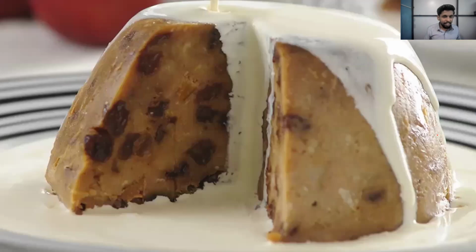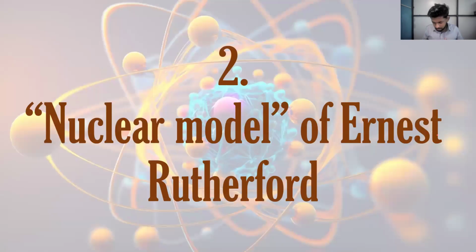Thomson. Then later, a scientist named Ernest Rutherford explained, no, that model is wrong. The J.J. Thomson model is wrong. He explained a new model, the accurate model. Who introduced this one? Ernest Rutherford. This model is called the planetary model or the nuclear model. We'll discuss what a planetary model is and what a nuclear model is, one by one.